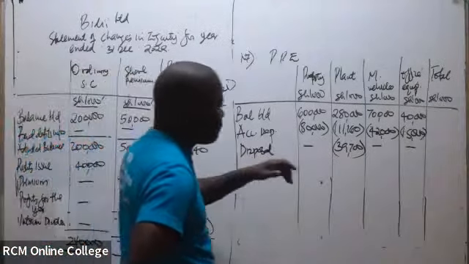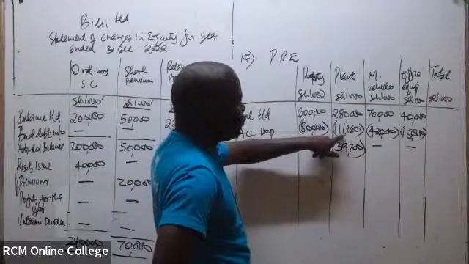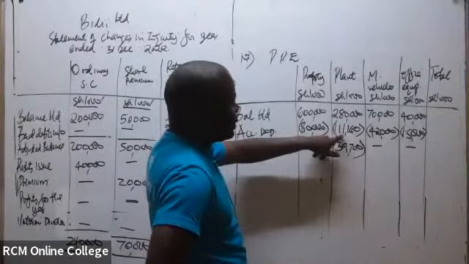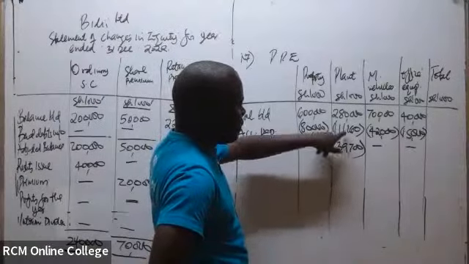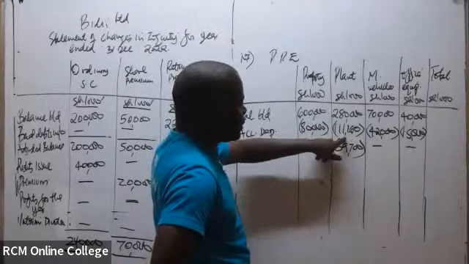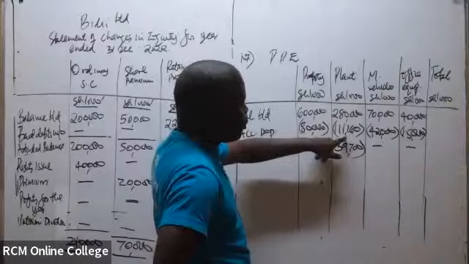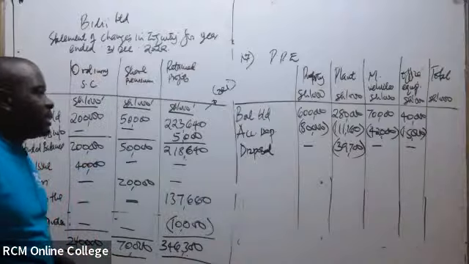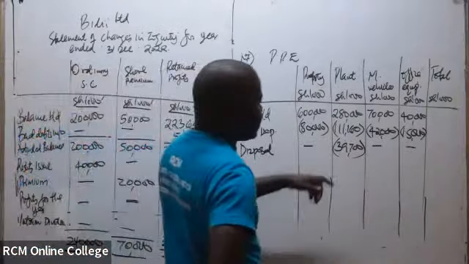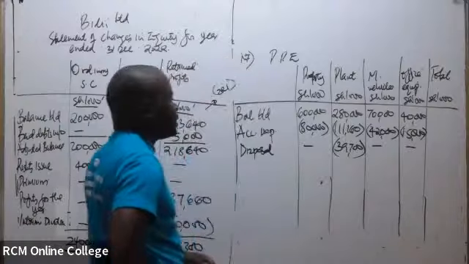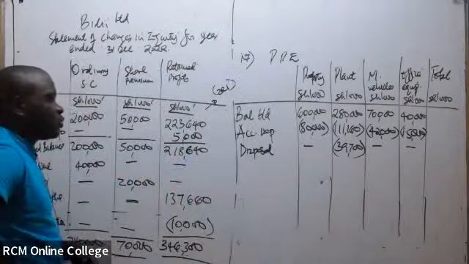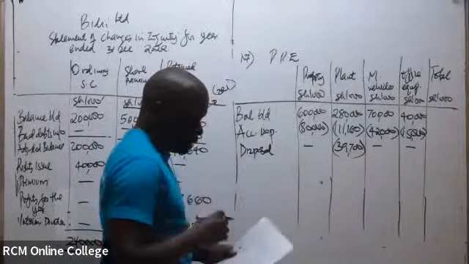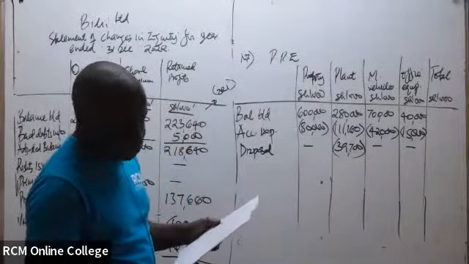Because remember, in this case, this is basically the depreciation for what? The entire items of plant. But now in this case, there was an item which was actually disposed of from the cost. Out of this total accumulated depreciation, we have to end up having to do what? Remove. And of course, having to remove means we'll end up having to add back. So you can add back depreciation on the disposed of item.